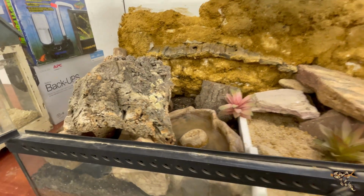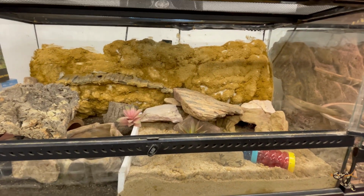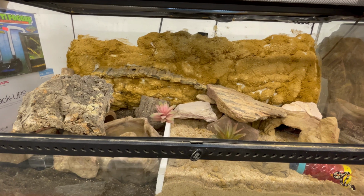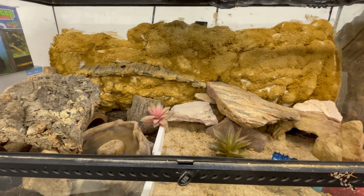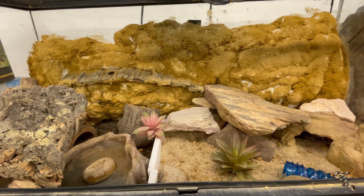But I don't know. What do you guys think? Here, we'll just zoom out a little bit. Again, a little bit of that silicone made it up there, and I didn't adhere it as well as possible. It's a learning experience. The first one, I didn't put any silicone on. I just adhered it right to the styrofoam, which was dumb.